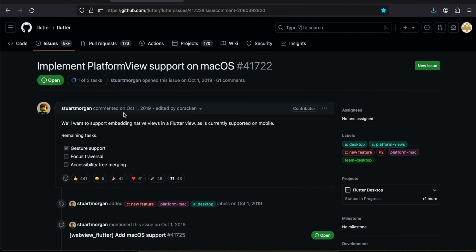Once I pick a video, I am showing a video player. That video player is a native macOS UI. At the time of this recording, we can't do any kind of gestures on a native UI. This is a shortcoming from the Flutter side. That's why I wanted to show you this issue.